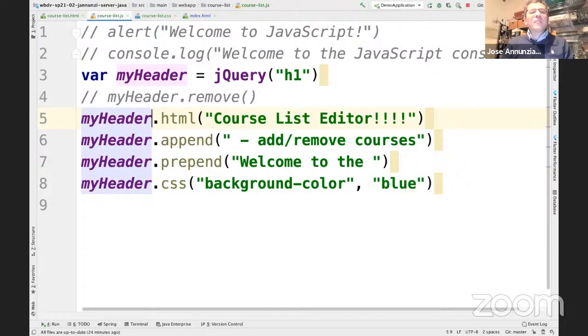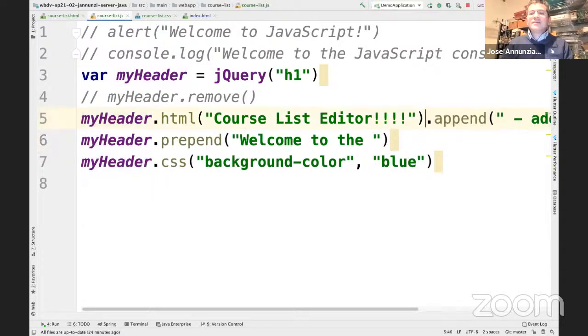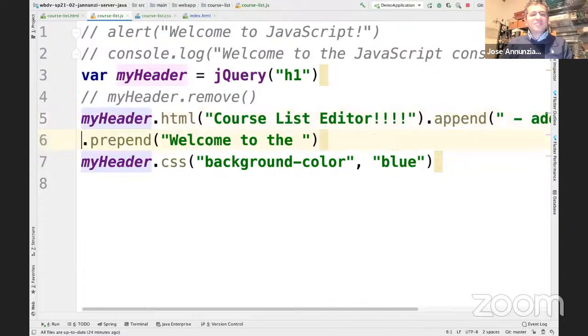All right, so this could get pretty lengthy if I'm editing my header over and over. We can string all these together because this function returns an instance of my header, right? So we could string this together like that. See that? Because this function returns this, it's as if I would be applying this dot append on the original my header.